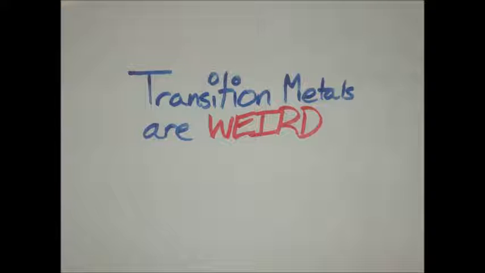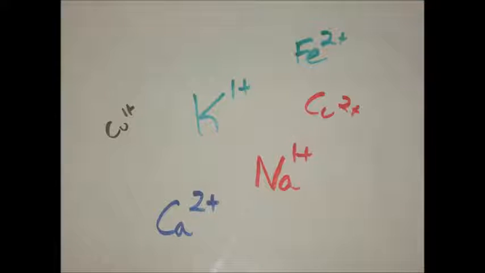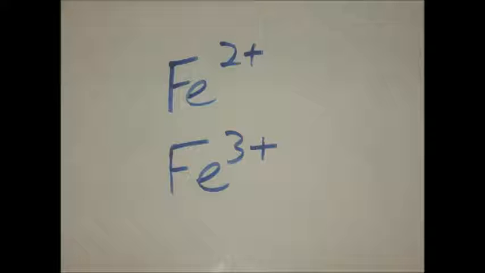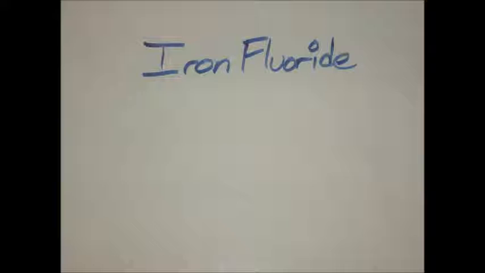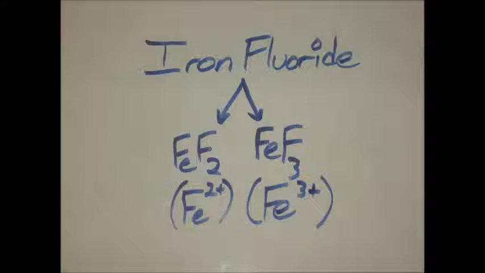metals. While some metals have only one oxidation state, which is just another way of describing the charge, some metals have multiple oxidation states. These metals are mostly transition metals like iron, tin, and copper. Iron, for example, could have a charge of +2 or +3, so seeing the name iron fluoride could be FeF2 or FeF3. In this case, we need to add a way to distinguish this.